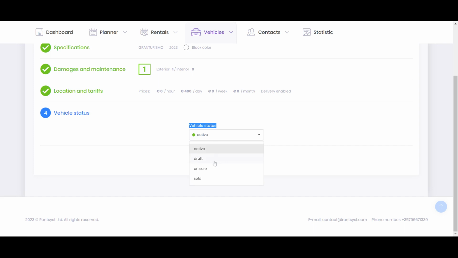Draft, the vehicle will be saved in the system but not available for rent because it's hidden from the customers. On sale means that the vehicle is for sale and a customer can purchase it. And finally, sold means that the vehicle was sold and is no longer available in your fleet, so it's removed from your account in general. Let's make it active and press the add button.